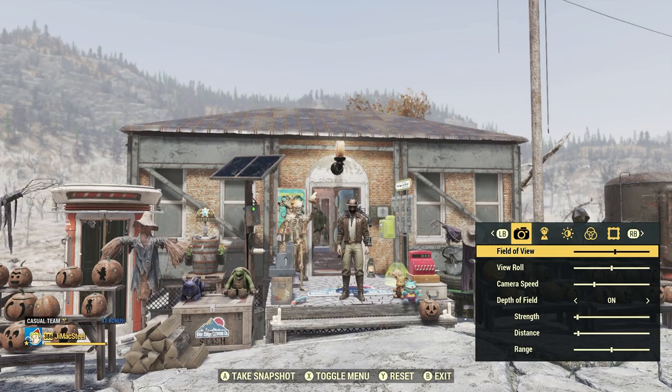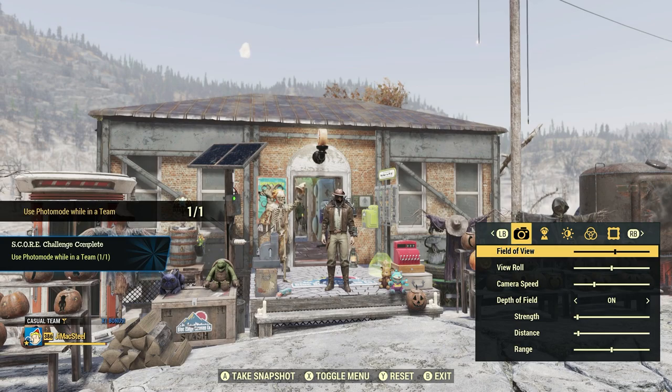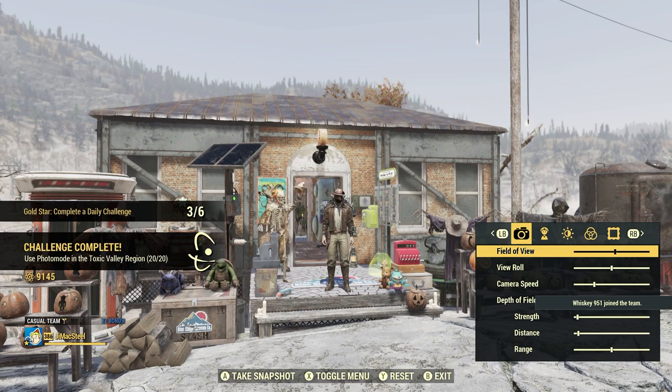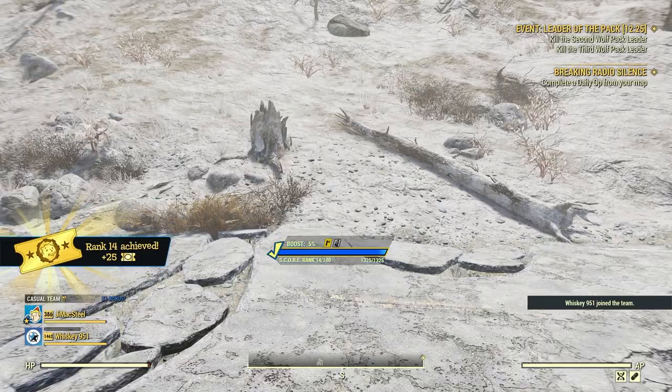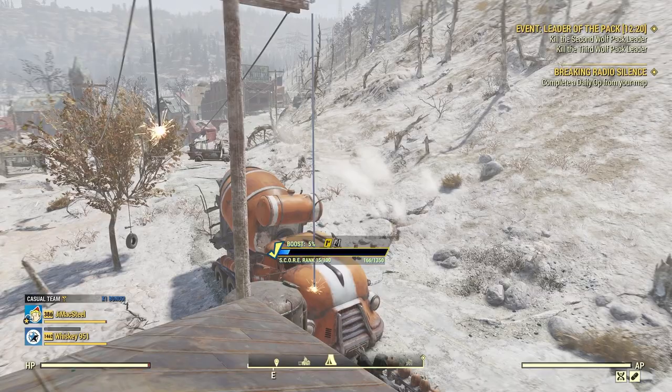Let's go ahead and take a snapshot. Done. Use photo mode while in the team. And as you can see, we're the only one in the team. And look at that, we get some more atoms out of it. Nice. Perfect. So there you go. Oh, look at that. Rank 14, baby. Another 25 tickets. Love it. Keep that coming. Okay, good stuff.